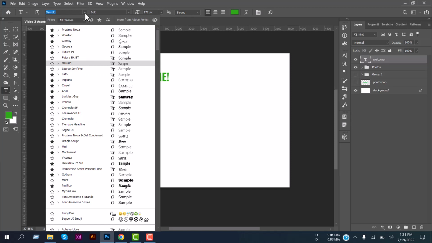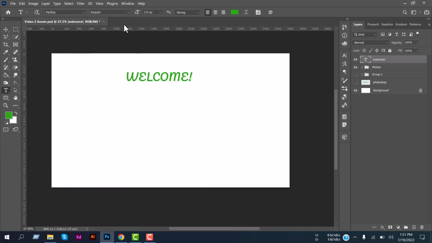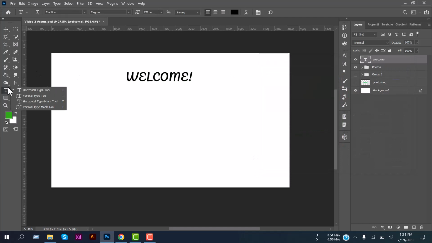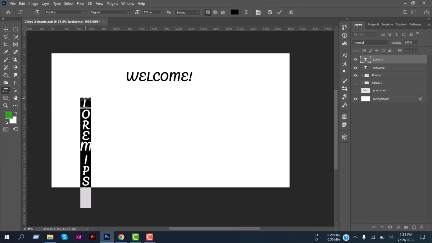The font, let's use a different font, or you can see font width and font height in pixels, or you can also set the alignment and color from here. Next is the vertical type tool. It will type your text vertically, that's it.